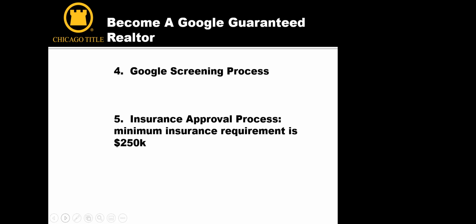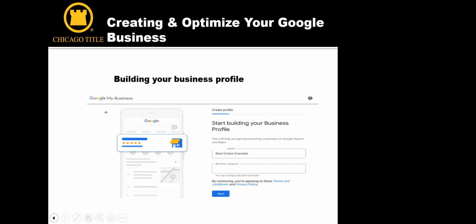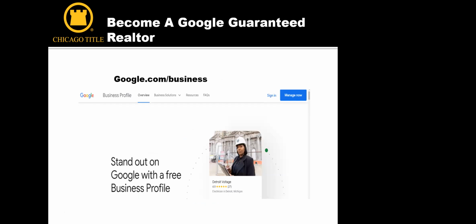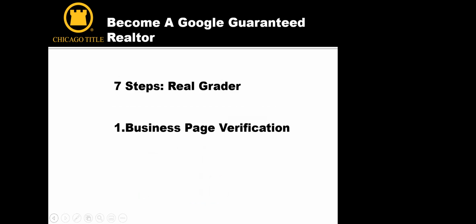So once again, the first one was the business page, right? We talk about the business page verification. So first you need to create a business page, and it takes you less than 5 minutes. And then you can activate the same day, so then you can see it online. And then all you need to do is fill that out.